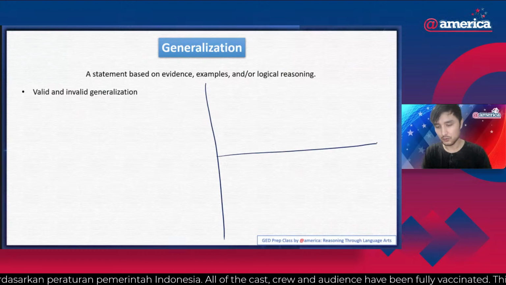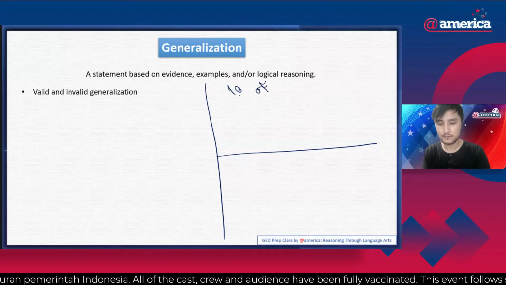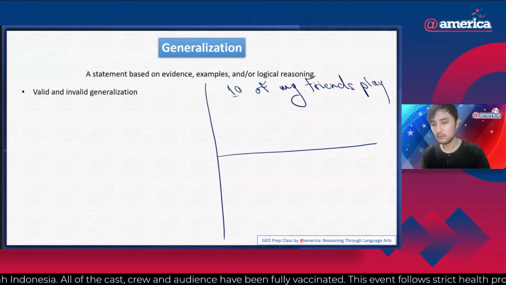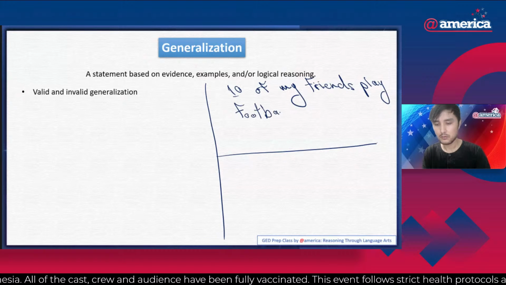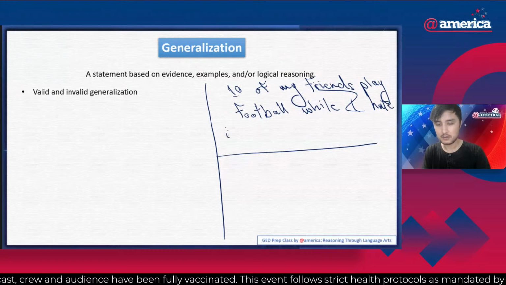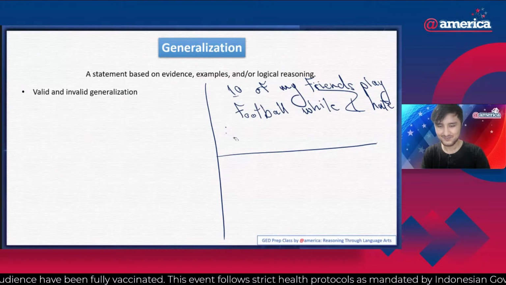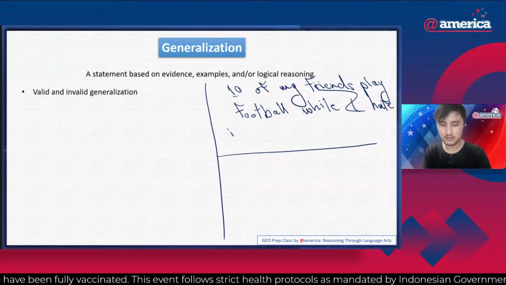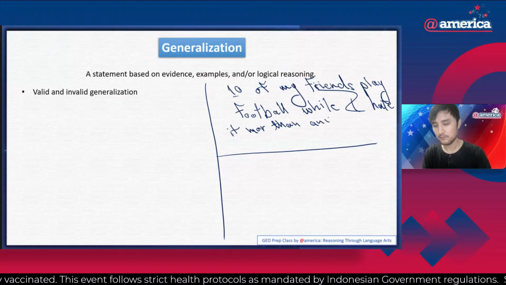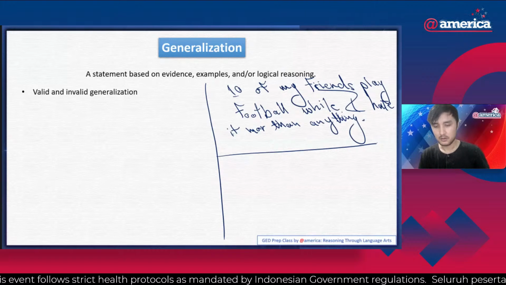When you make statements, let's say you have this passage here, and it talks about 10 of my friends play football, while I hate it. Anyone who hates football should be in prison. Anyway, while I hate it more than anything. If you remember from the previous slide, we talked about facts and opinions.